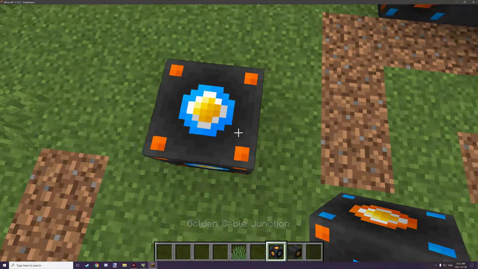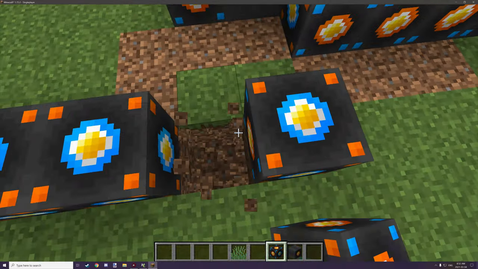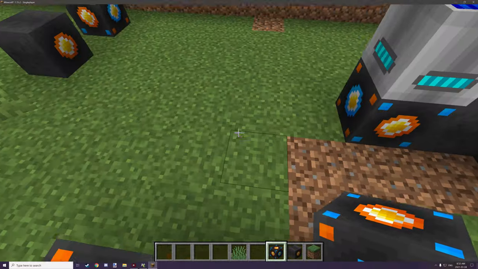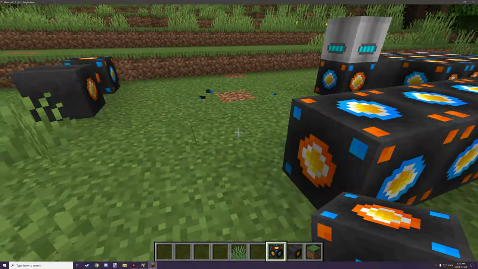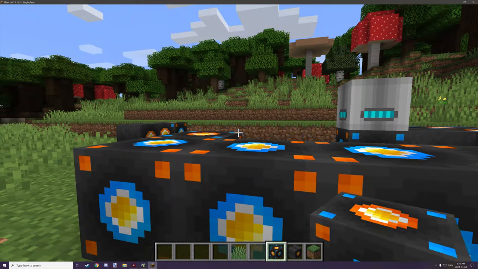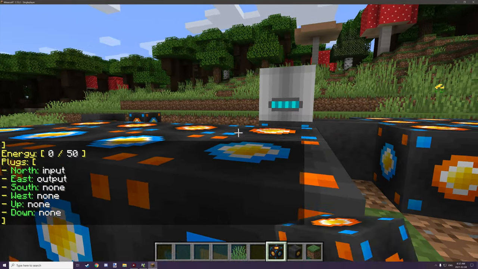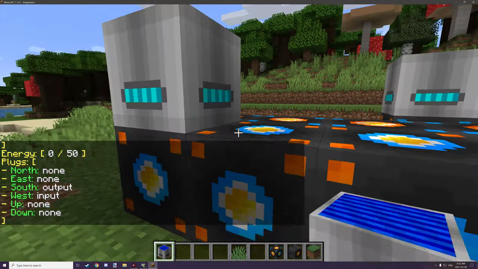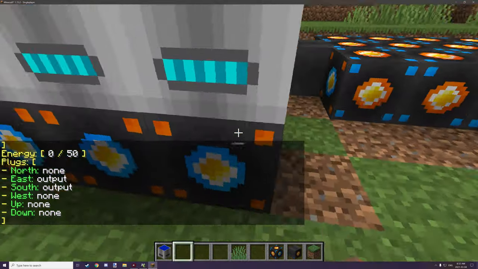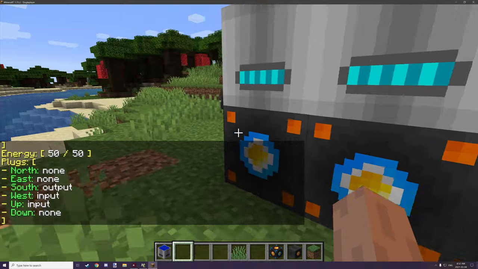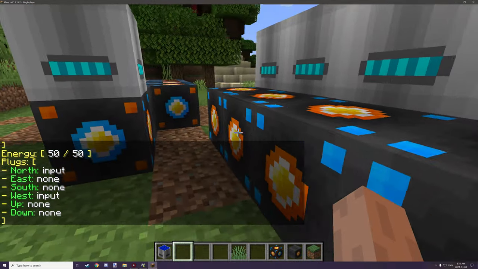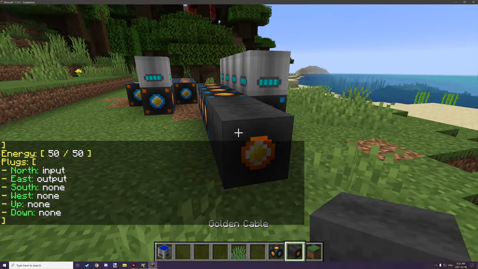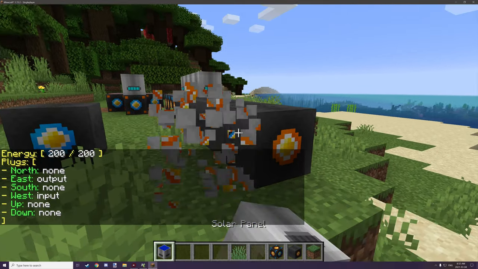So what you could do is kind of just place it like this, and you could use the input for the side on this side to basically get the power from up above to where you need it to go. So for example, if we were to grab these solar panels here and place it on top, we can get the input from the power from the solar panels. These ones will be fully charged now, and that should go into these cables here, which we could use the output on this side to direct the power this direction, and we should have power in this cable now.